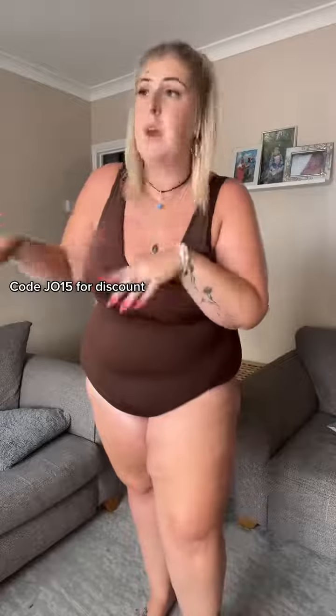But what do you think? Would you like it more with the longer length or the shorter length? If you just want to get some and see how you feel in it, the code is JO15 for a discount — code is in my bio and it'll be there as long as you need it. If you want to try it, go for it, because from someone who doesn't really like shapewear, I'm really comfortable in this. I would wear this for a date night, I would wear this going out. Probably still wouldn't wear it to Lidl's, but some people would and that's down to you, babe. It is stunning and I do really like it.